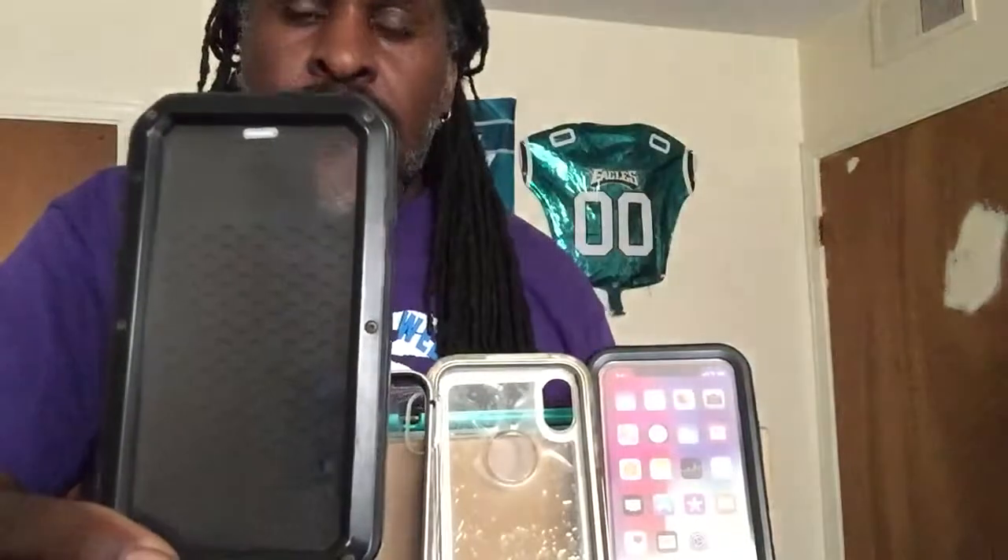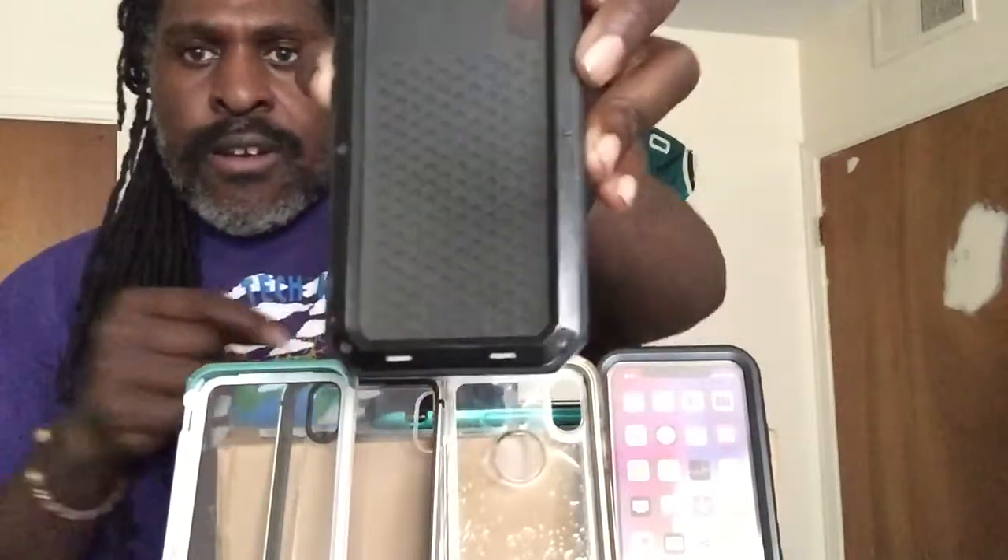This is probably one of my best cases. I bought this case in 2017, about four or five months before I bought the iPhone X. A lot of people thought I bought it too soon because the iPhone X hadn't come out yet, but the design was already public. I bought this case for little or nothing — about 25 to 30 bucks. It's aluminum all the way around and has six screws that keep the case intact, requiring a special screwdriver to install your phone.